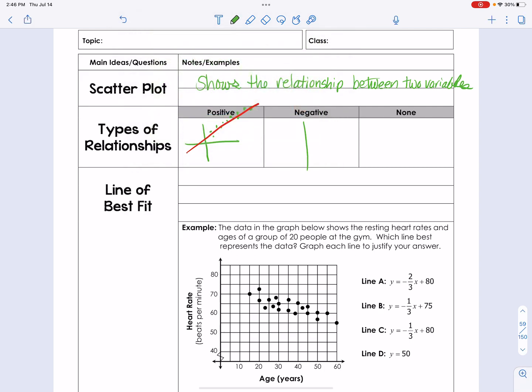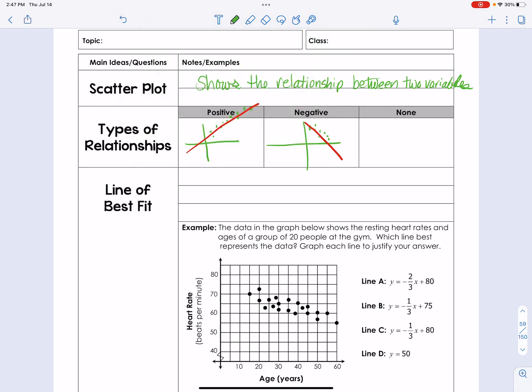The same thing happens with a negative correlation. It's a bunch of dots going down. It's like when you gas your car up. Your car doesn't get the same amount of miles per gallon every single time. It fluctuates, but it stays close, so you can make a good estimation.